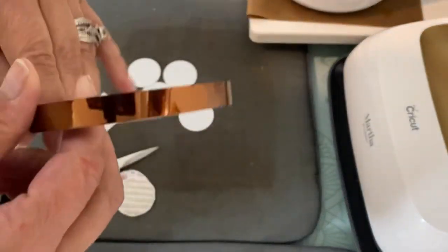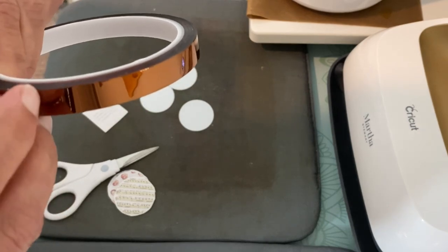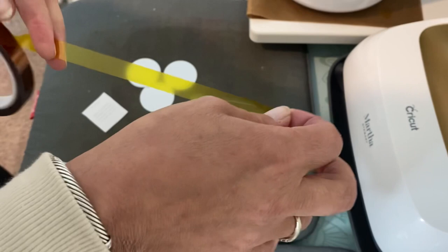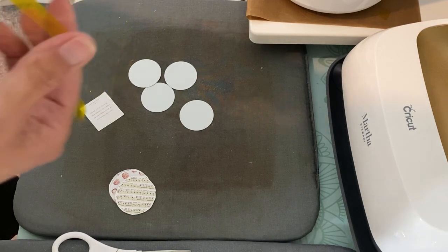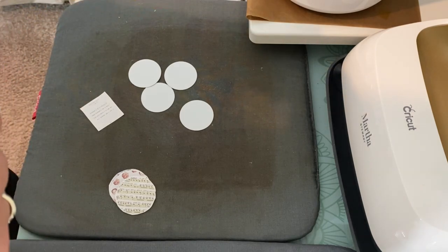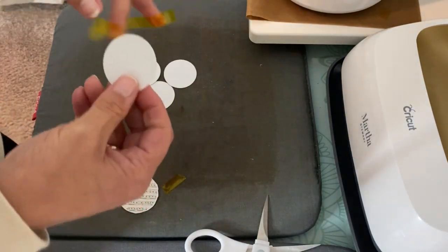So I also have heat tape. Now, if your item is completely covering the piece and you're not going to be putting any sticky parts anywhere that are not on the item, you can use masking tape. However, if it's on your piece that will touch the surface, know that masking tape will give you a residual stickiness when you heat it up. So the heat tape is made because it won't do that.